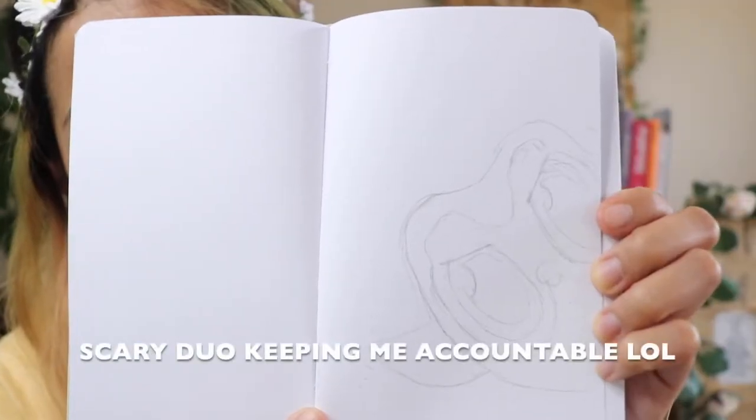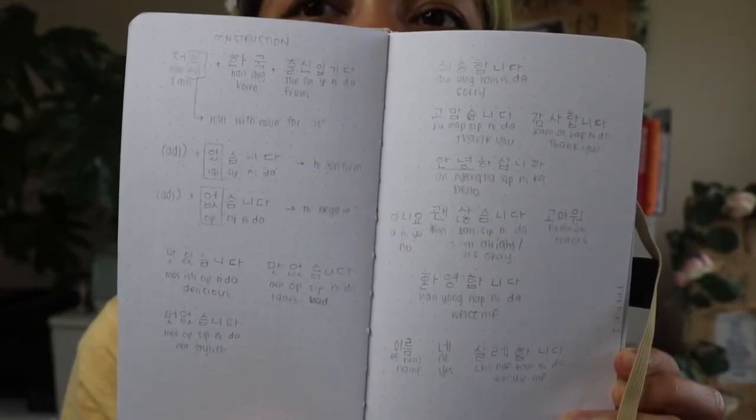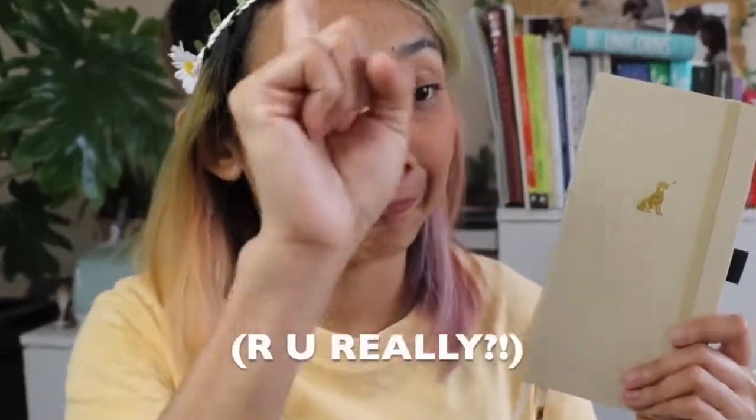I am currently learning Korean on Duolingo. It's funny how you get a reminder every day: 'Keep up your streak, keep Duo happy by doing practice today, time to learn Korean!' Like my reading journal, I feel very intimidated and overwhelmed sometimes because I feel like I have to always write stuff in here when I can just keep track on the Duolingo app. But writing things down just makes me remember the symbols better. It took me a while to get used to all of the characters, but because I've been practicing a lot there's been an improvement in my Korean. I probably won't be able to understand a Korean film without subtitles, but I am getting there.